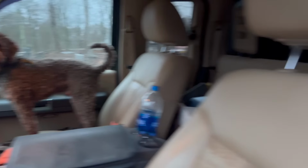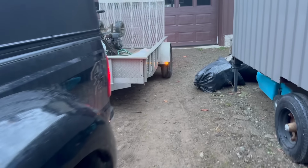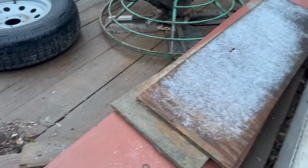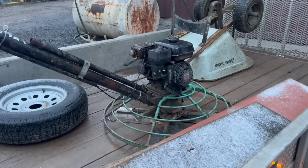Let's check the trailer, make sure we got everything. Ooh, we got a little frost. Got a little frost last night. A little snow. Not frost, that's snow. All right, looks like we got everything, plus what's in the truck.